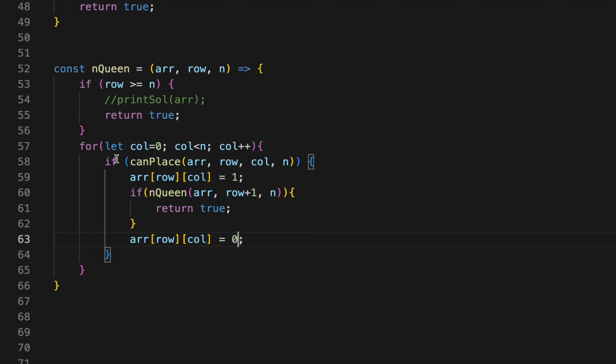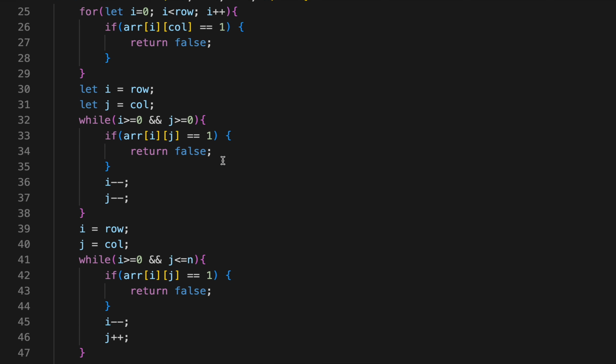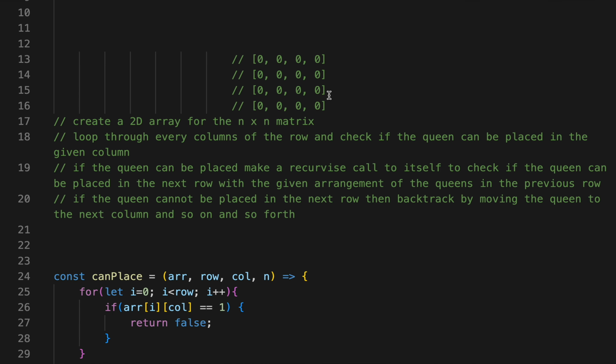Now, what this piece of code means, I'll give you an example. We put 1 here, and in the second iteration we put 1 here, and in the third case we were not able to put 1 anywhere. We were not able to place the queen here because of the attack from here. We were not able to place the queen here, here, and here.